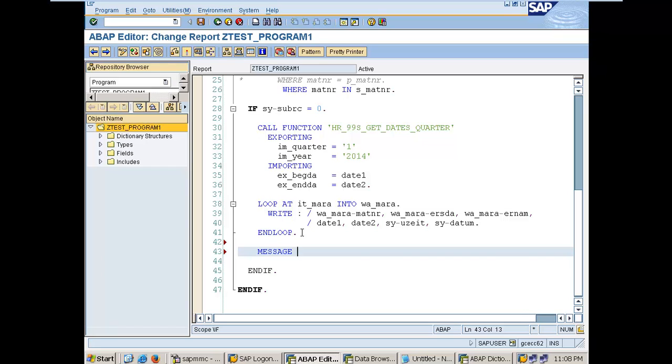So first I want to start with a status message, S001. In the bracket you give your name, let's say Adi. Wait. Operation successful.